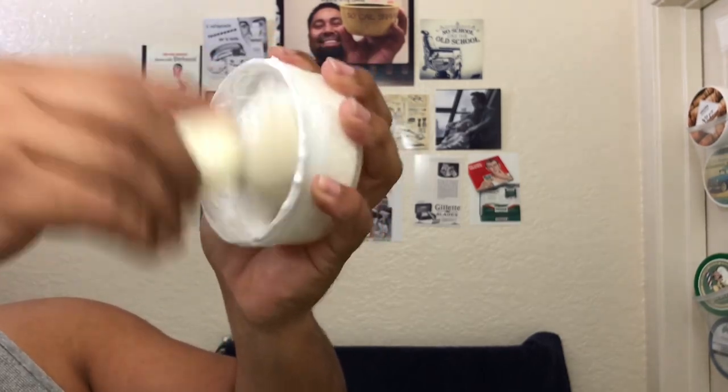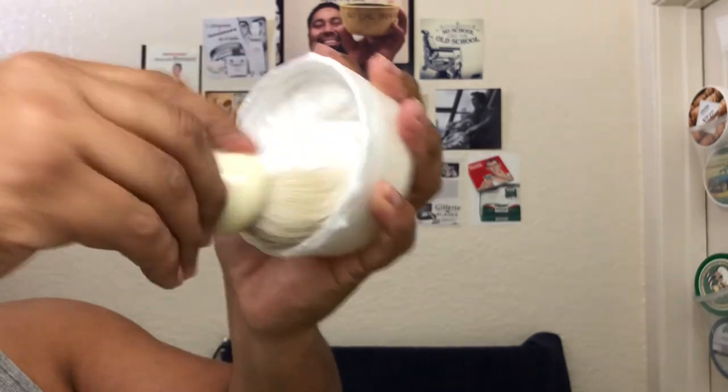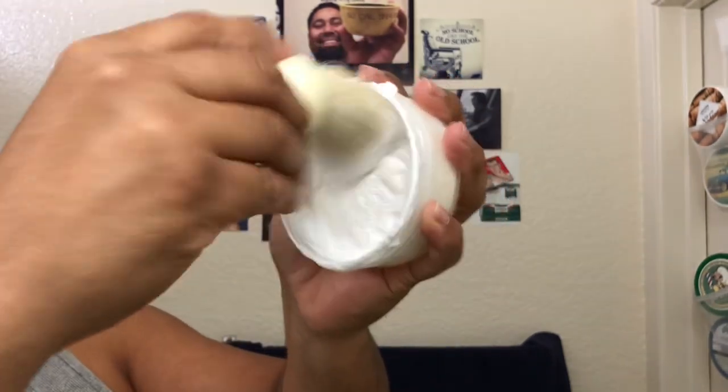I know there's supposed to be a lifetime warranty. I was also told by a buddy of mine that it's not fair that, with their lifetime warranty, all these new ones that are coming out, they should have gotten emails saying, hey, we upgraded this, we upgraded that, send us your razor and we'll replace it with a new one. That's what they should have done, but I was told that Matt didn't do that. That really is a bummer to find out, because that's something that should have been done automatically. If they're making things better than before, with a lifetime warranty, you should have gotten an email stating, hey, we fixed this and that, send us your razor. But that wasn't the case.